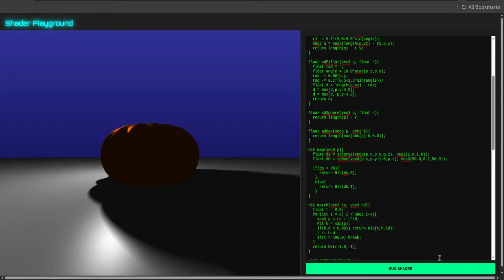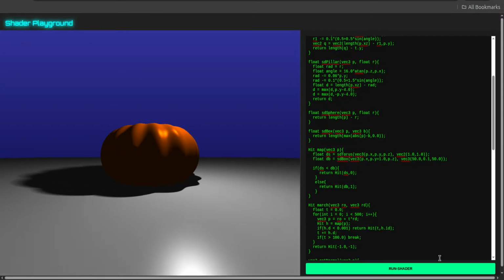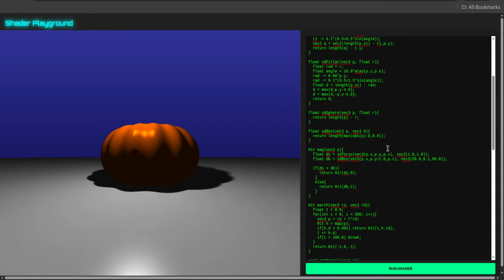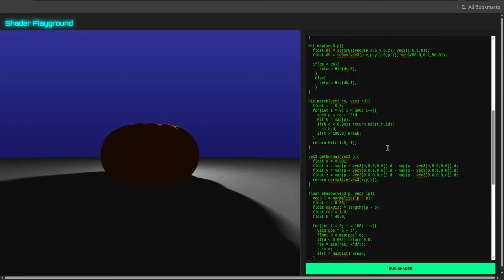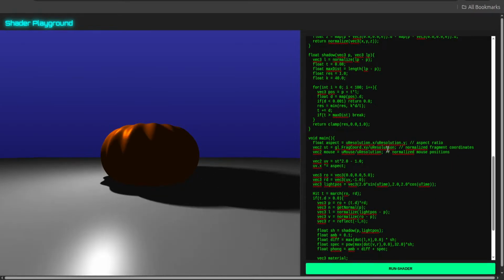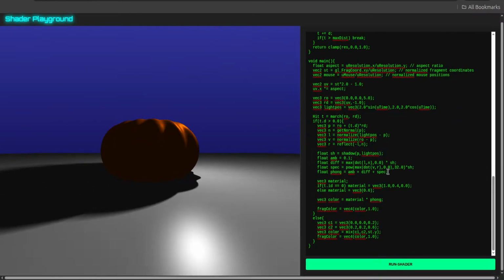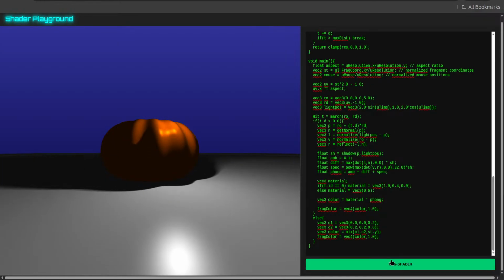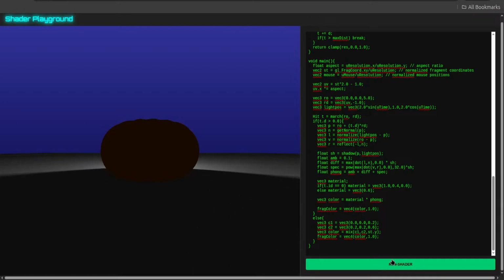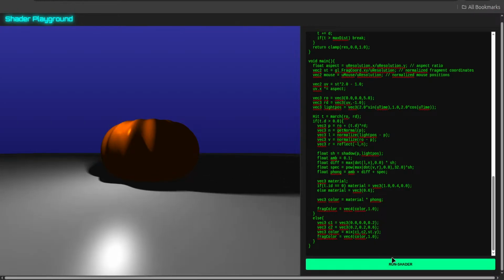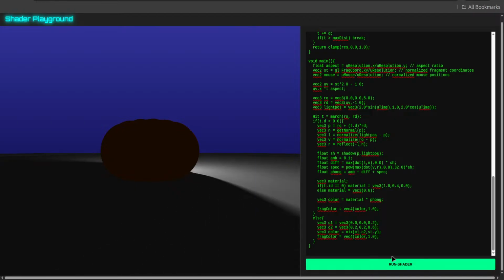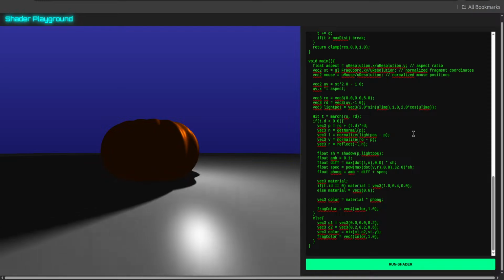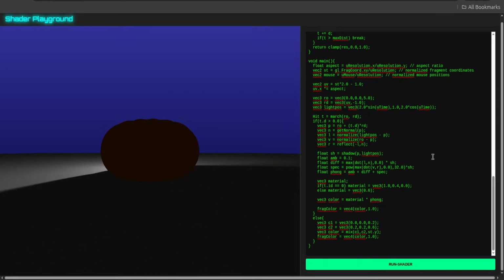We have already created a pumpkin now. We will change the light position so that the lighting is a bit better. Yeah, much better. Let's increase this radius a bit more.